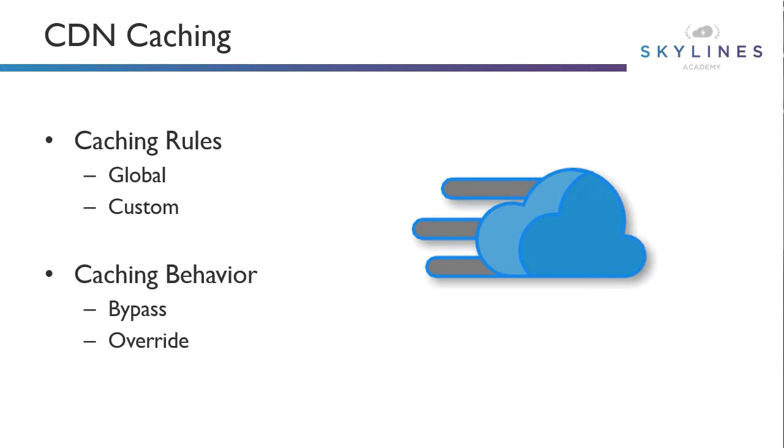The next is override. Override deals with cache duration. This will override the cache duration setting defined on the content. Please note that if the content is set to no cache, the override will obey that and not cache the content. It is only for items that typically would be cached. And the final rule is set if missing. This will honor any existing cache settings defined. However, if there are settings that are not defined, then it will populate those settings with what you have defined within the rule. Examples of this could be max age or minimum freshness.